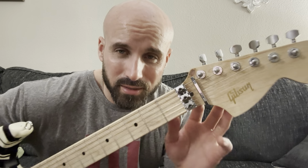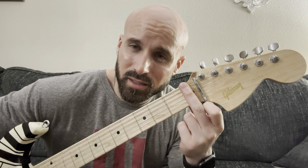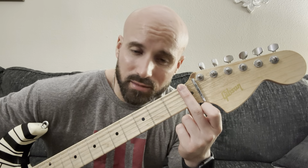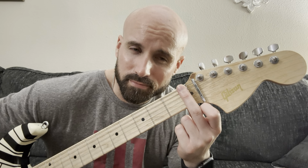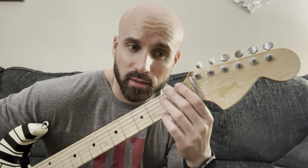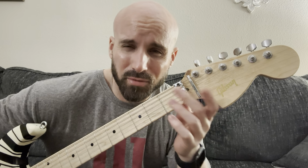But there you go. There is a string tree here on the original one. It is a kind of nut. Is it? I mean, all the specs are online for the actual one. I know it's like a golden color. I don't want to keep saying bronze. I know that's not it, but you get the gist. So that's what's different on mine.